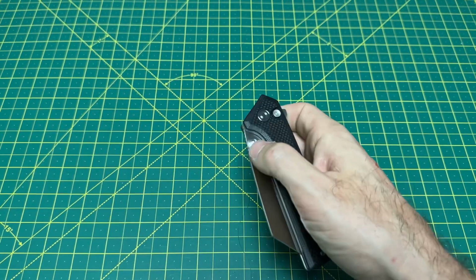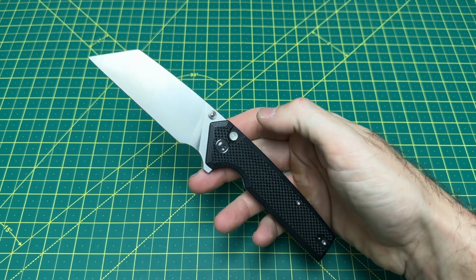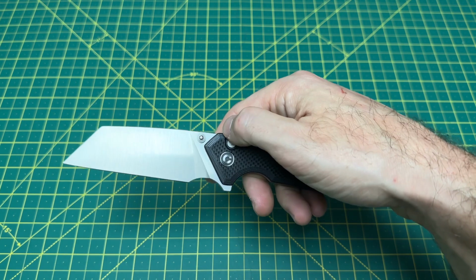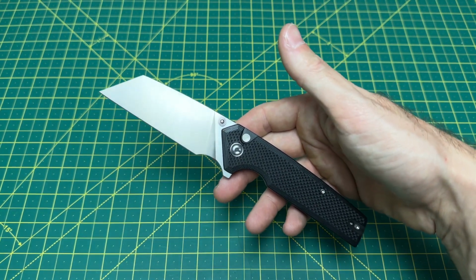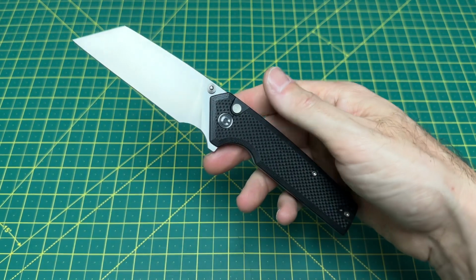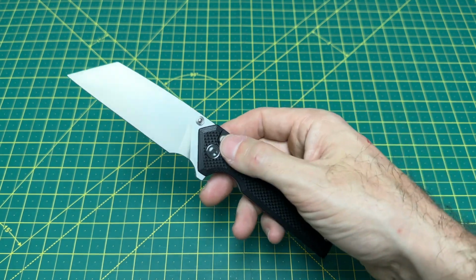And the thumb studs are placed really well, very easy to middle finger flick and thumb flick, and they're completely out of the way of the cutting path, which is great. Civivi, I mean, they usually do, but especially on this one, they really hit all the marks in terms of the little details, in terms of what a lot of people look for on a good knife these days.